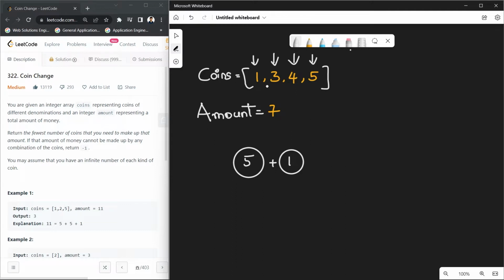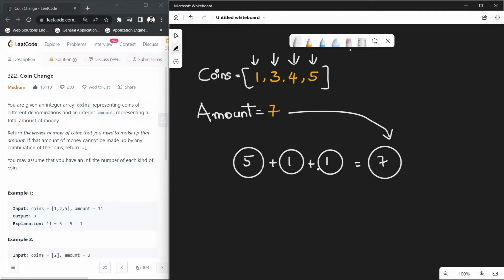So now, as we have seen, we can use a coin any number of times. So I'm going to use 1 again, right? So I'll be using 1 again. So 5 plus 1 plus 1, which is 7. So now we have got the amount, right? We have got the amount which we require. So this is a combination, right? So we have used the largest value coin first, and we have come down gradually, right? So now we have got 7.